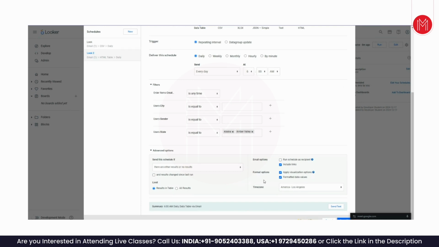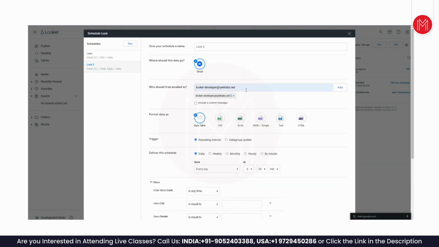This will act as a different schedule altogether. And if you want to test it, once you add the executive's email and it is sent out to them, you won't be able to know whether it is sent in the right format unless you also configure your email ID here.